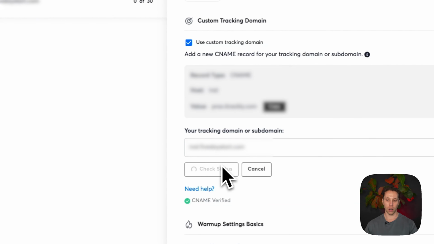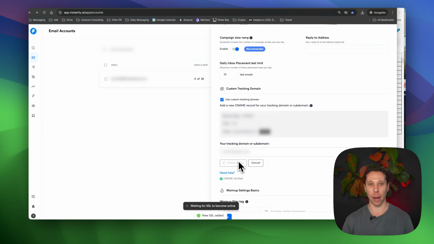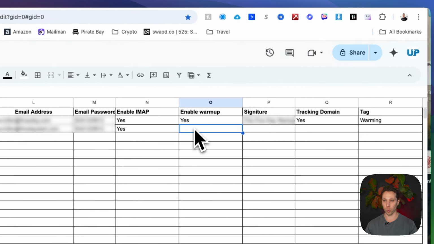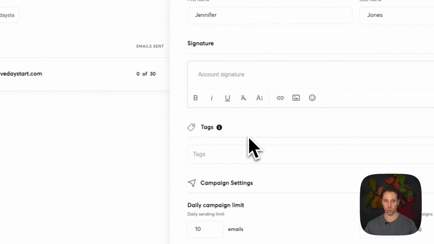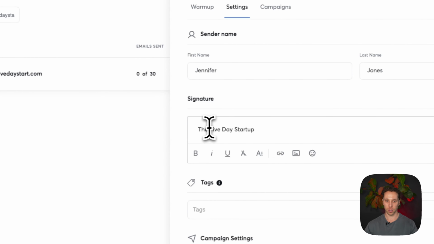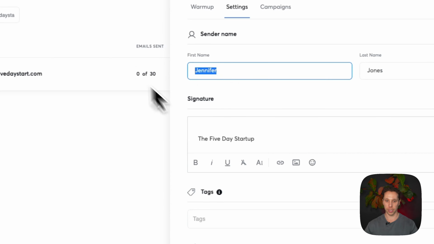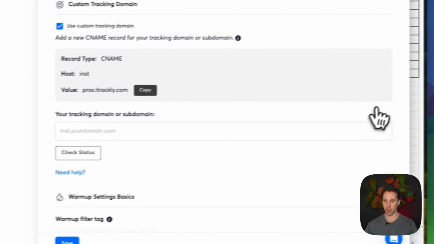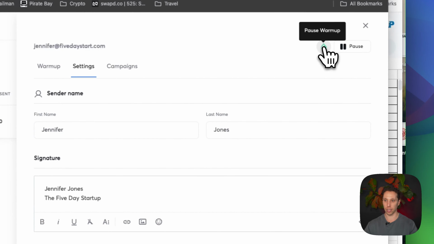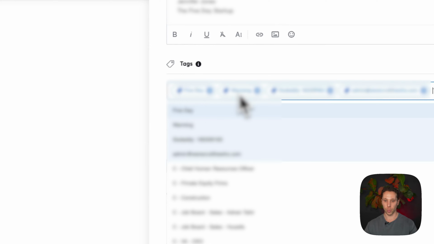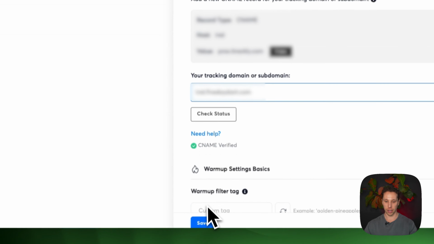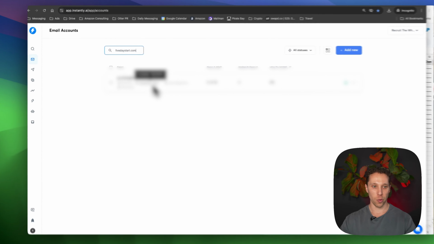It takes a second. The reason why we have to do email forwarding is we're capturing that SSL of the email address we're forwarding, or the domain we're forwarding to. And it's checking that right now. So IMAP we did. Enable warming is what we're doing right now. And then we're gonna do a signature. So I keep these signatures pretty basic. You can put title, but for this example, I'm just gonna put first and last name and the company. Going to save that. I'm going to enable warming by just clicking this. These are just tags that I need, but a big one is just that it's warming. So we put the tag in, so I'll put that back in and hit save. There we go. So it's saved. So everything's set up. It's got all my tags in it.